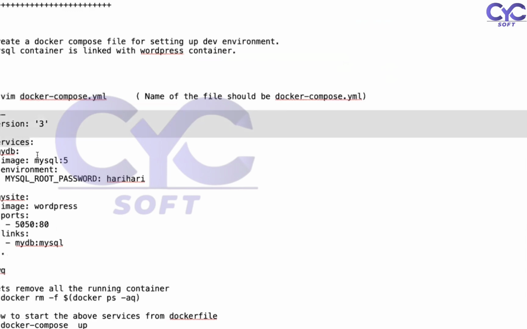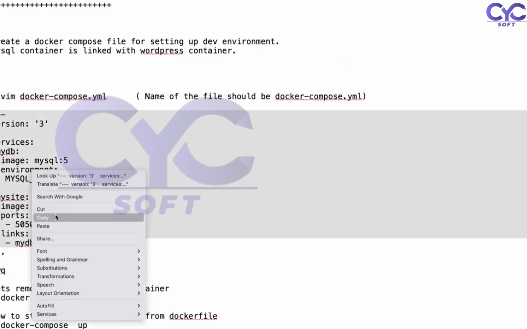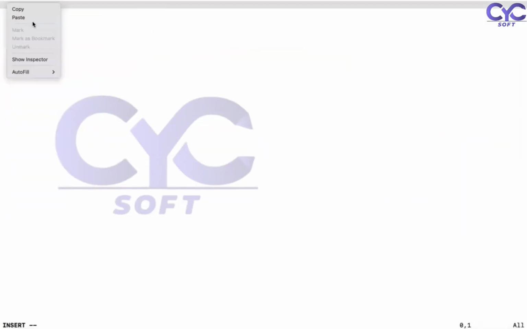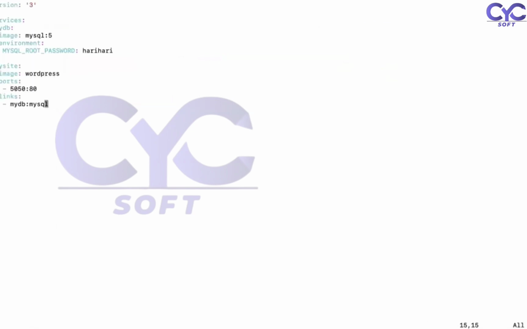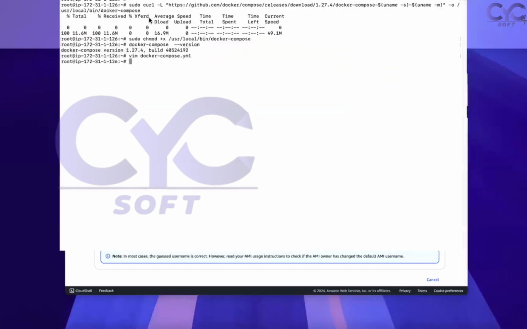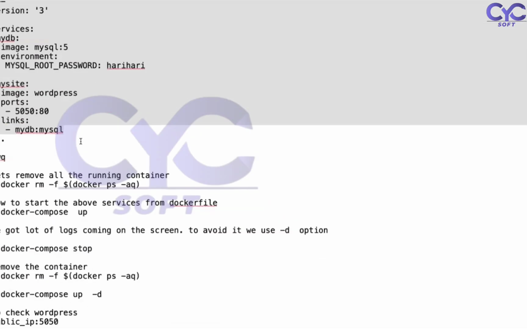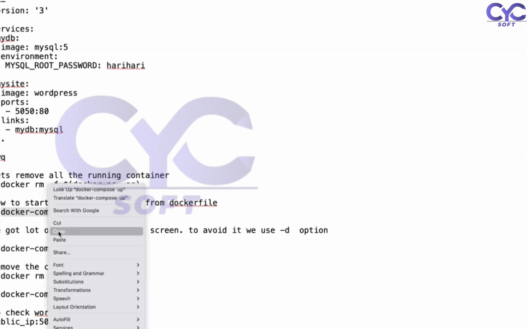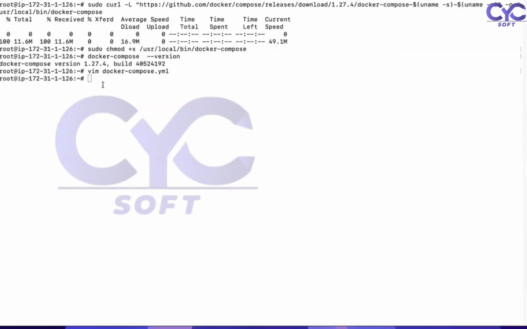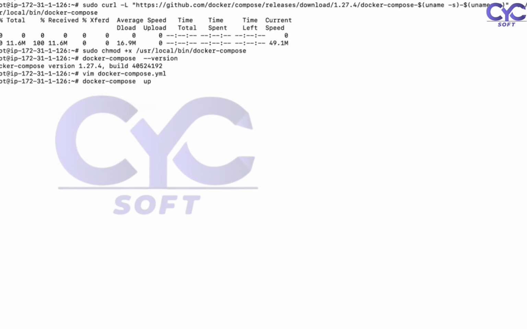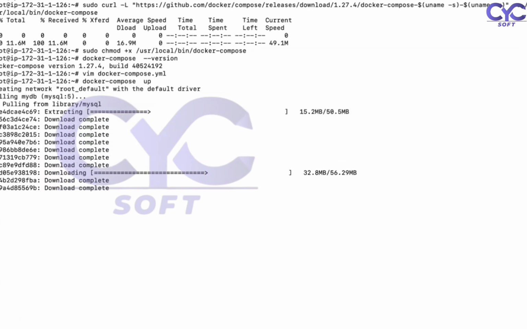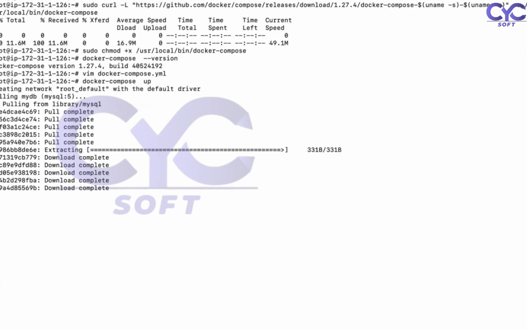Whenever you're writing the Docker Compose file, you can write Groovy codes here. Let's go into insert mode. Now you can execute this file. I'll tell you what this is. Don't worry. Okay, escape, :wq, enter. Now I'll run this particular file using docker-compose up. Up is something where we can work with multiple services. I'm trying to execute this service. It is working.